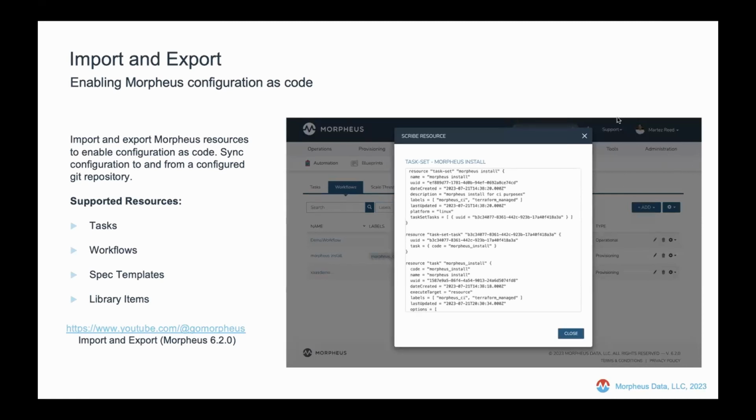So we got a question: is Morpheus API type option list extended as well for these easier inputs? There are a number of Morpheus API type option lists that are available with the form builder capability, like the networks, the clouds, the resource pools. Those various constructs have been added as input types into the form builder, in which you can go ahead and specify those. So I believe that answers the question. There are many of those Morpheus API option types that were added into the form builder functionality.